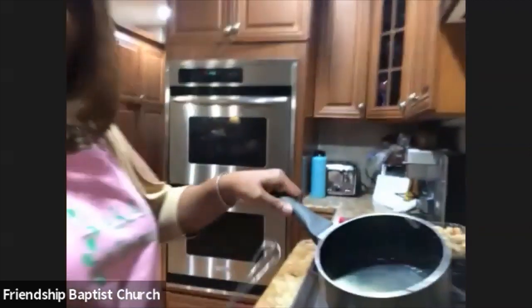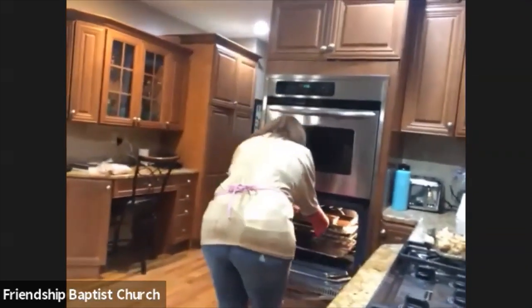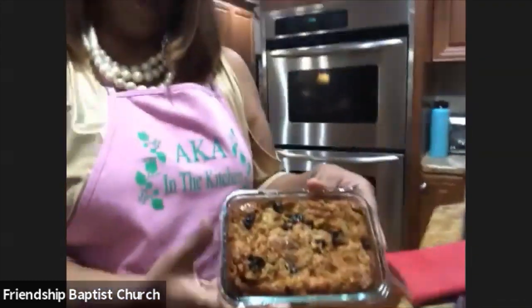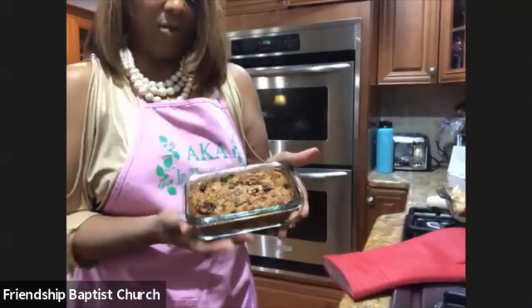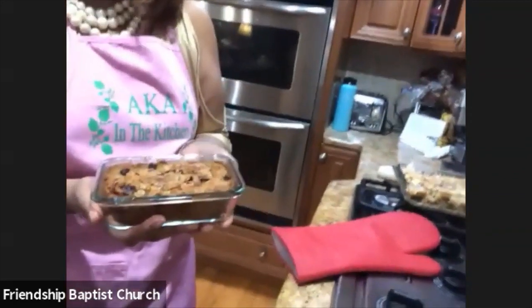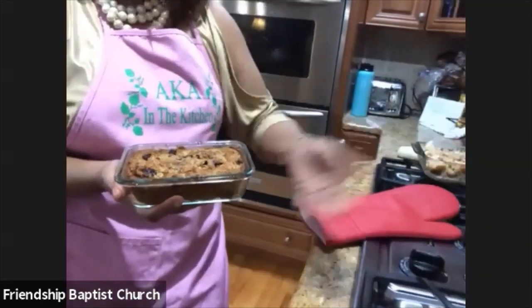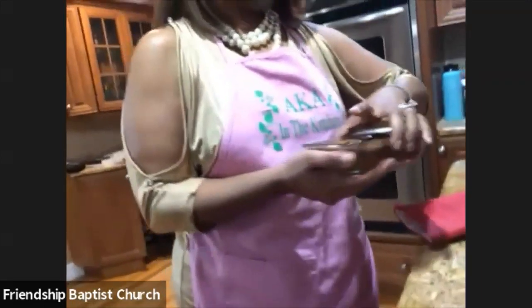So this is what it looks like when it's done, and you want to let it cool down. And as I said before, you're going to serve it separate. But here is what your bread pudding will look like when you're done. This is a mini one I made just so I would be able to show you what it looks like. It'll rise up, it'll be nice and buttery, brown, and then you let this cool off a little bit, and then you can put that sauce on it if you would like a sauce. And that's pretty much it. Very simple, very tasty, very easy to make and very cheap to make.